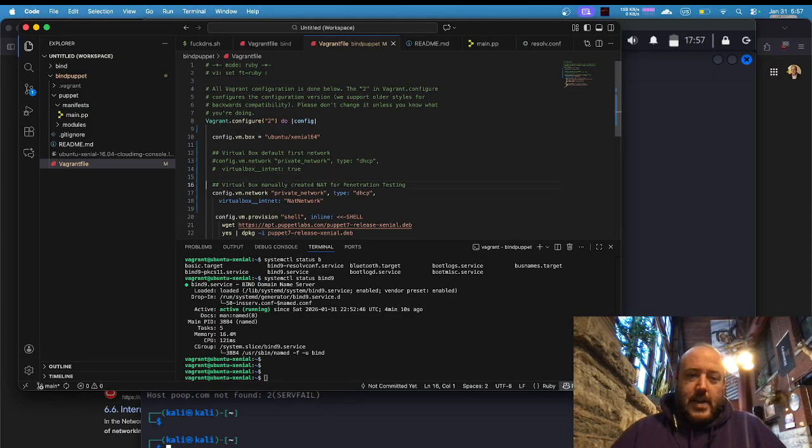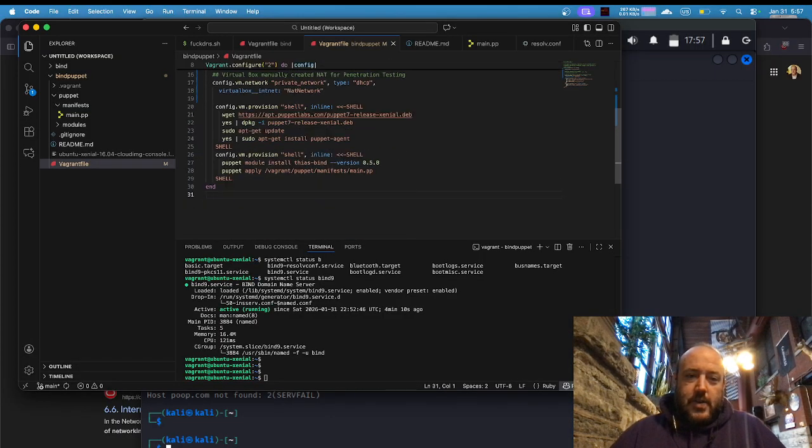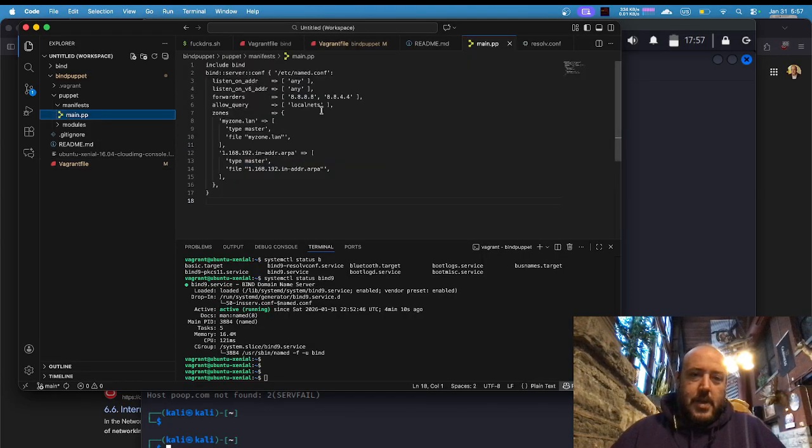So going and looking at our configuration again, we have main.pp: listen on address any, forwarders, allow query, local nets. This doesn't make a whole lot of sense. What's our IP space?